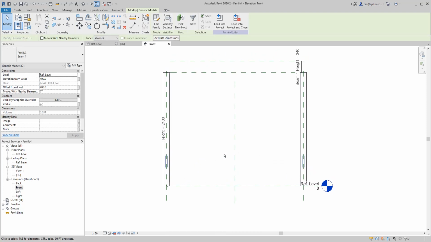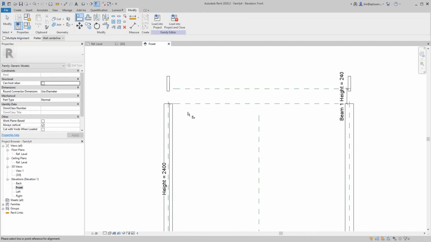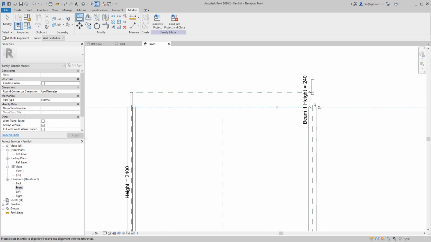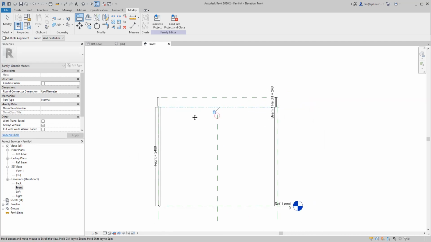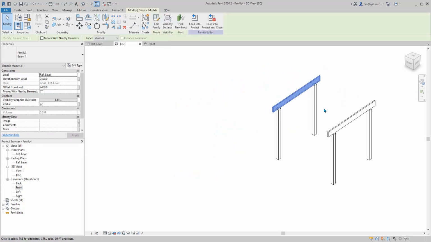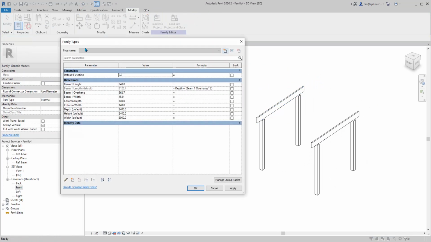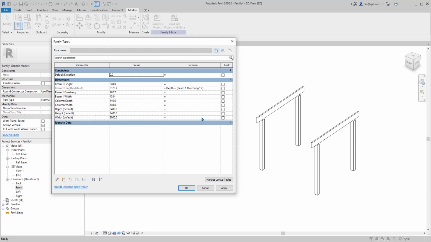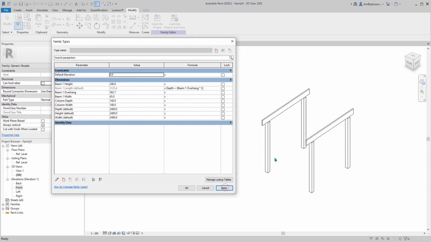We can move them up and then align to this reference plane. Lock. Okay, so now this beam is sitting on top of the column, and if I adjust the width 2400, yep, depth 3 meter, yep.